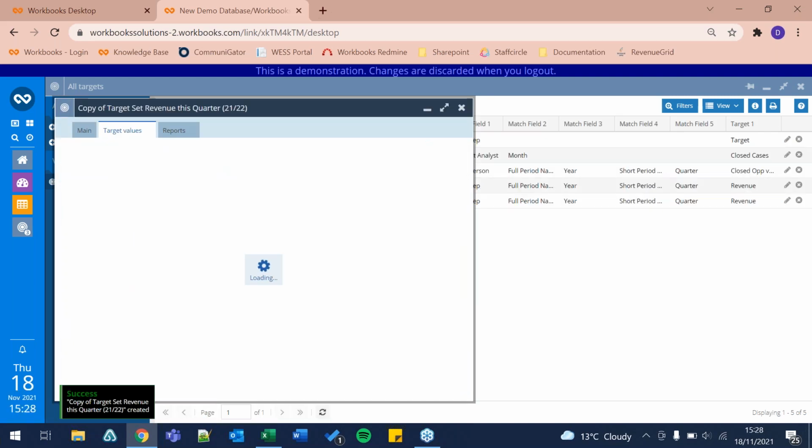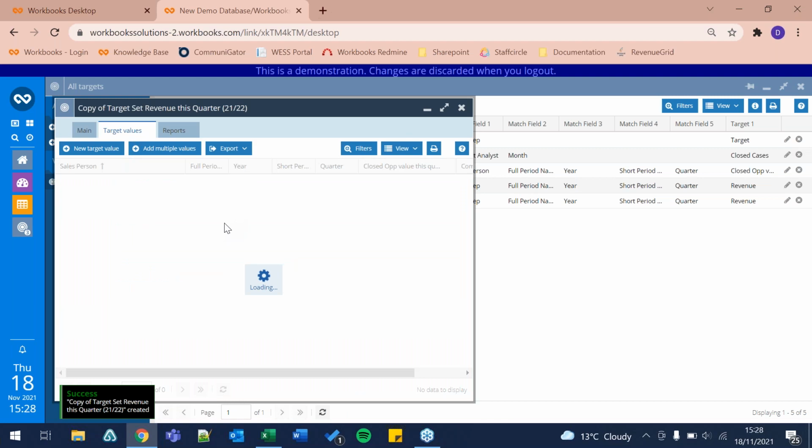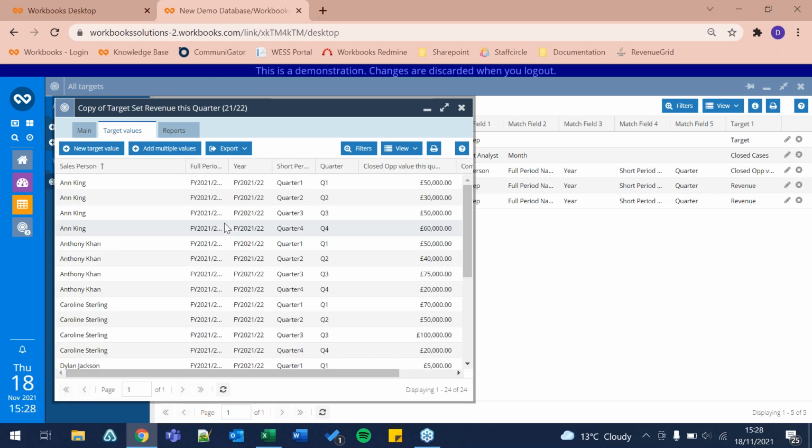And then you can amend the target values on the copy. Now, this is especially useful if you're trying to, say, update a target set that's in use on a dozen reports, but you're not 100% confident in what you're updating, or perhaps you've taken a copy of a target set that's specific to a certain financial year and you want to copy the values, but just make it so that the financial year is 22-23 instead of 21-22.